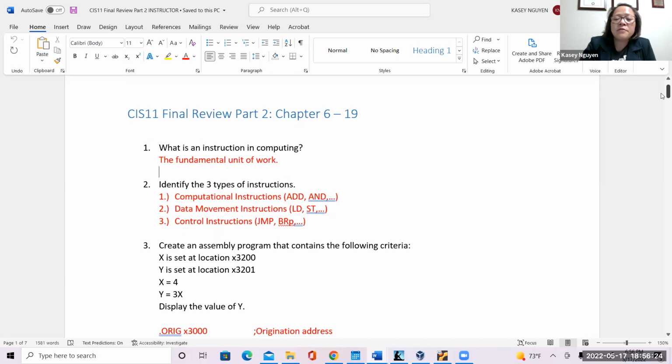There are 3 categories of instructions. We have computational, which is an add; data movement, load and store; and control instructions, jump and branch.